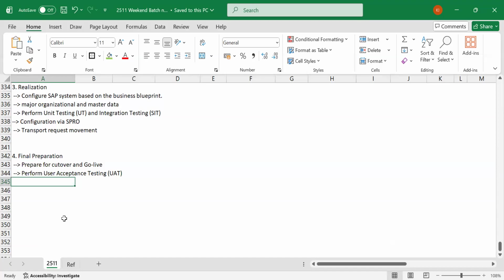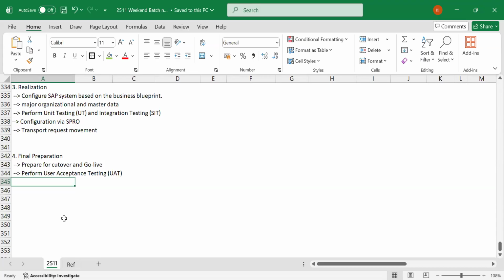For you to train them, you need to be aware at least first of what it is and how it works. Without knowing, how can you train them? Right? If I want to train you, I should know the system. If I don't know, I can't train you, right? In the same way, you also should be aware of the system to train your end users on core activities or the critical activities that they do.